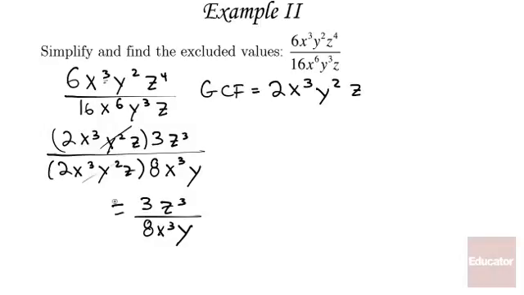So again, I just want to point out, you can always pull out the greatest common factor and then cancel that, or you can start just canceling out up here one term at a time. I know that 2 is a factor of 6, so that would leave me 3. I just start dividing. I'm left with 8. Right here, this is going to cancel out completely, and this is going to become x cubed, and I can go on like that. And that's how we'll do it in some later examples.